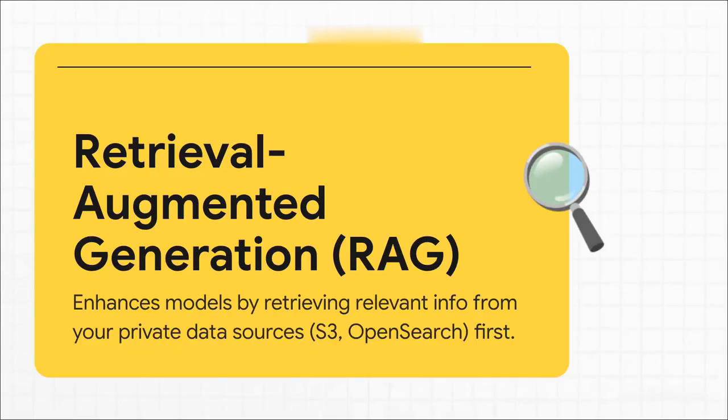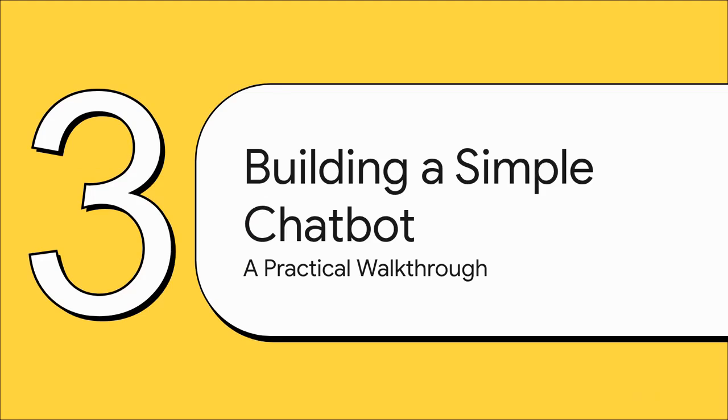So what the heck is RAG? Well, it's this incredibly powerful pattern that lets you ground a model's answers in your own private, up-to-date information. So instead of the model just pulling from its general, generic training data, it first goes and retrieves relevant facts from, say, your documents in S3 or data in your own databases. This is huge because it's how you can take a generic model and turn it into a world-class expert on your specific business.